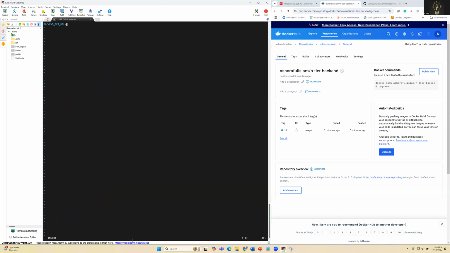So sudo docker build -t tag, then slash, and the version one.